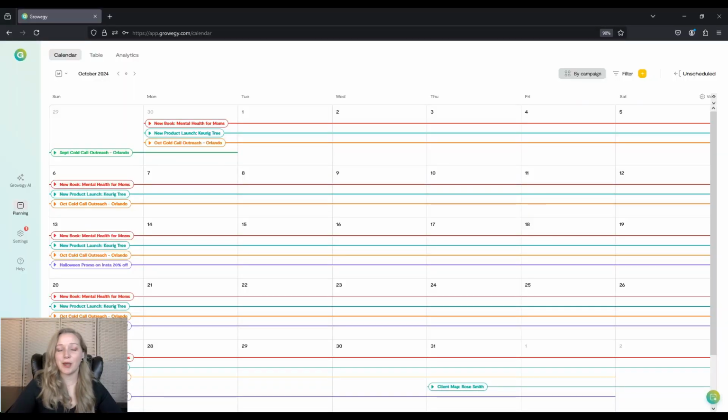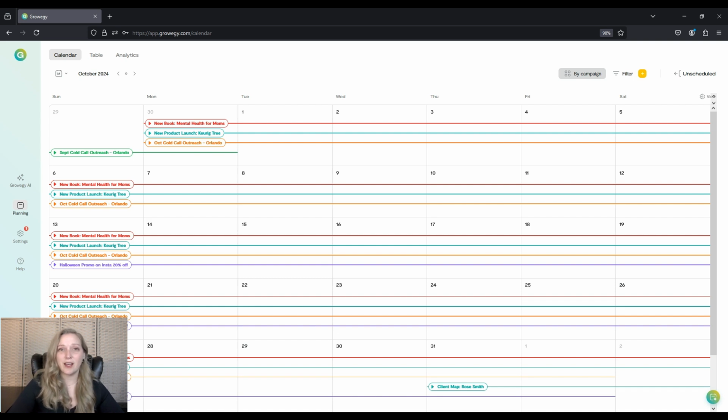Growegy's Calendar tab under your Planning feature is here to keep you on task with all of your business projects, including your marketing campaigns. You can track all of the different moving parts of your projects, and your whole team will be able to see exactly where you are and what needs to still be accomplished. It also has our integrated AI within it to help you fill out your different tasks, look up best topics for blog posts, or best practices, all from your calendar.